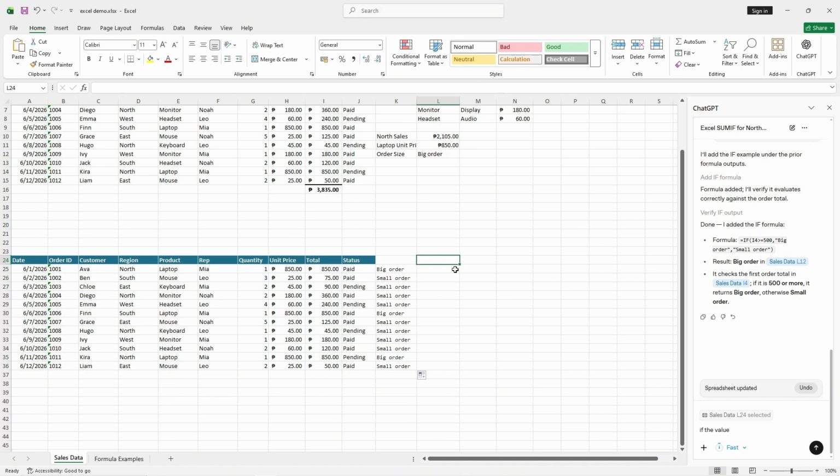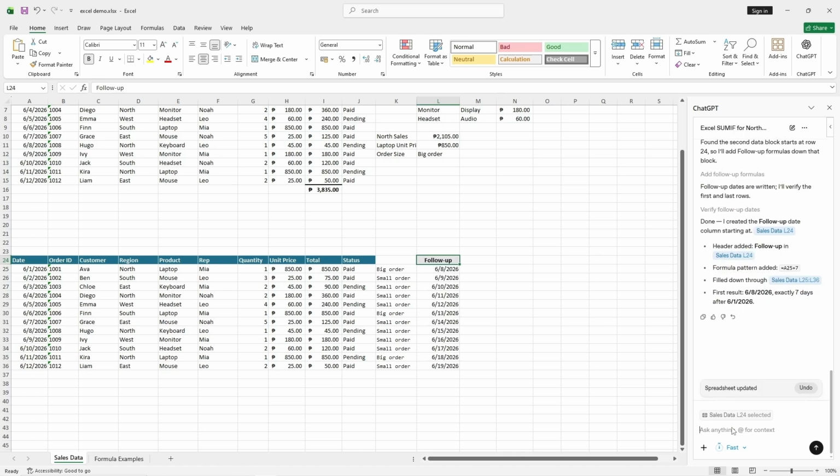Now let's look at a simple date formula. Working with dates is very common in Excel, and ChatGPT can help create date formulas just as easily as any other formulas. Let's say we want to create a follow-up date that is exactly 7 days after the original order date. To do that, I'll go back to ChatGPT and type.